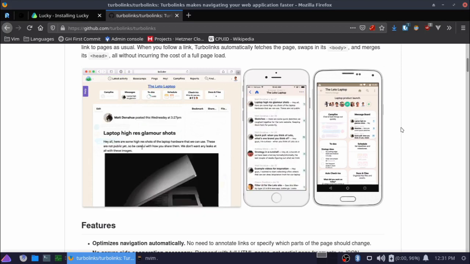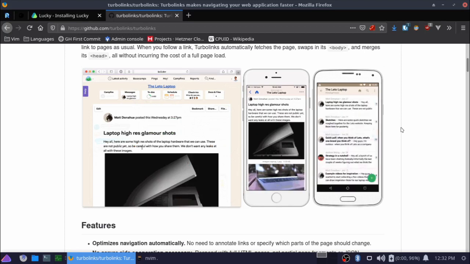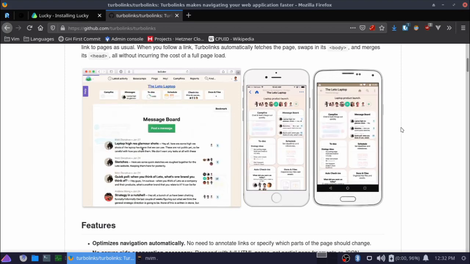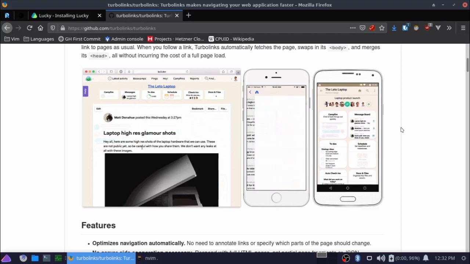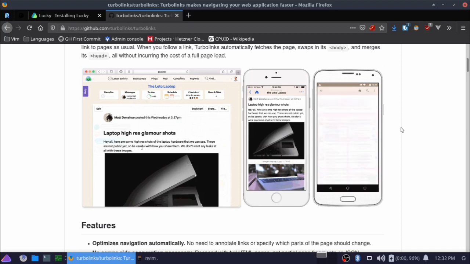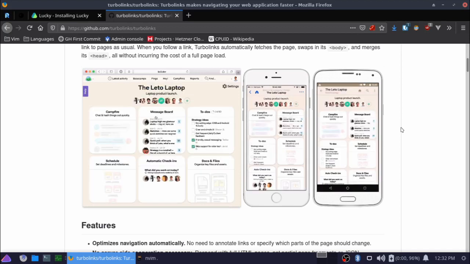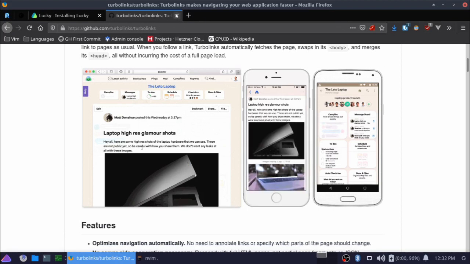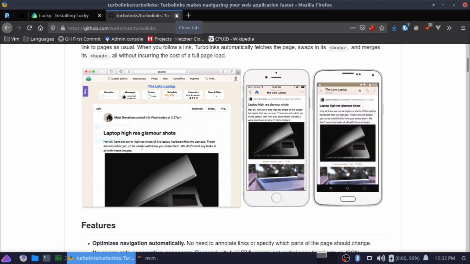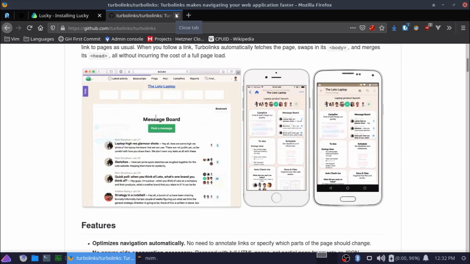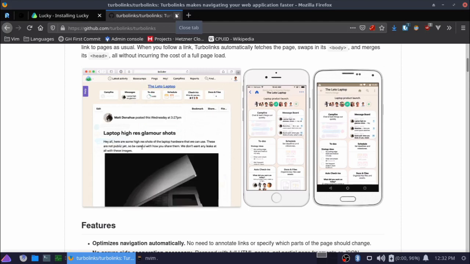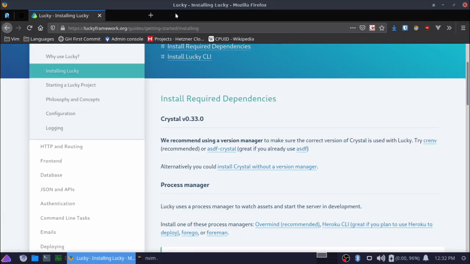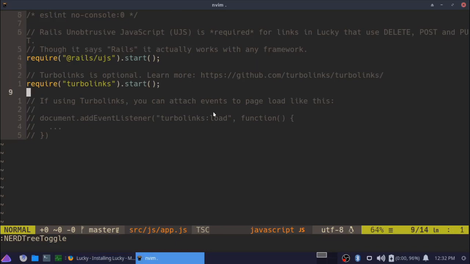But you can see, like, there's no page reloads happening. What's happening is basically they're fetching the content of your HTML and putting it inside of a container and loading that. So you never have to have like page reloads, page refreshes, and it uses the history API to actually set the address bar here, and yeah, it works pretty well. If you want that single-page application feeling, but don't actually want to deal with writing a React app or a Vue app or Angular or whatever your choice technology is, just drop Turbolinks in and things will work, as long as you're using Lucky's links.